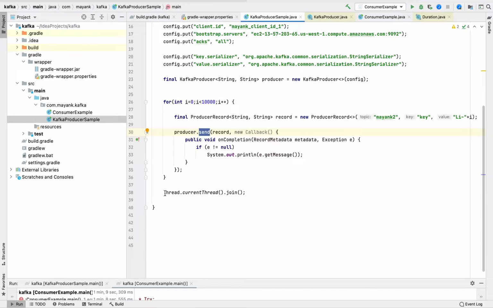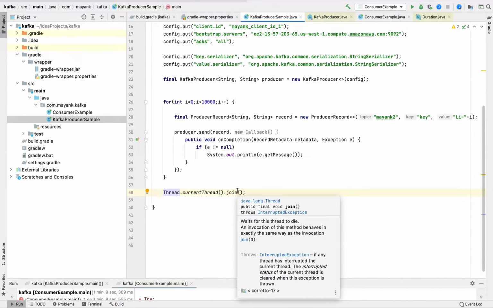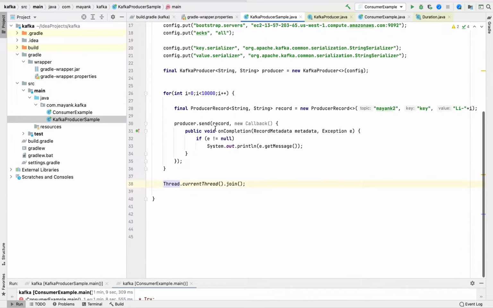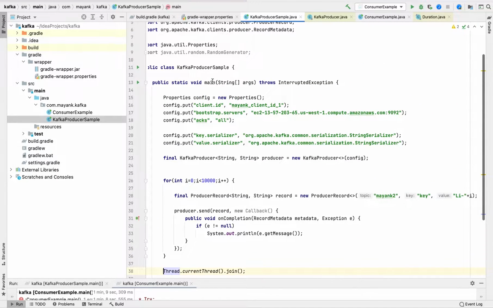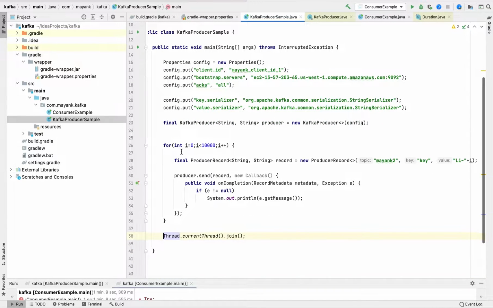The last line is just optional. I have just added it to join the main thread with the async thread, so that this loop is able to complete successfully, and the main method waits for the completion of the loop.